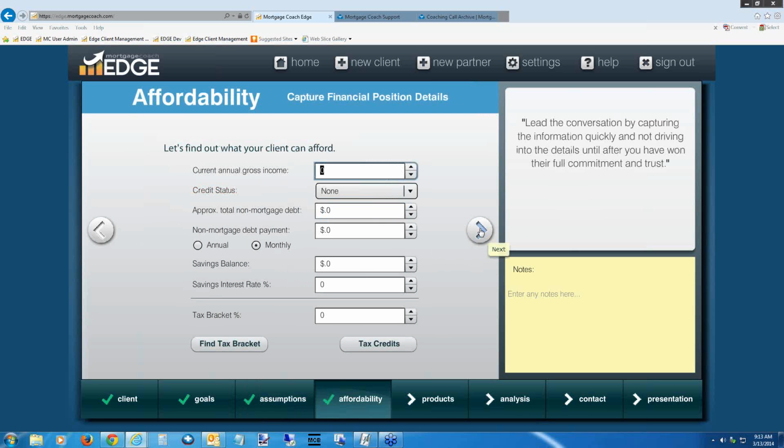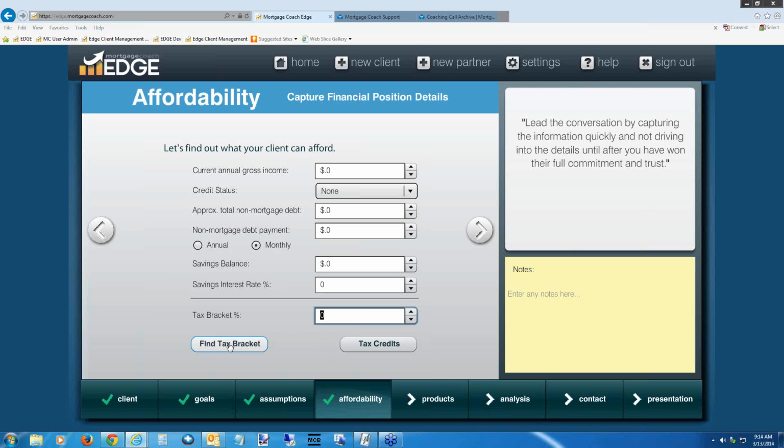Now we get to affordability. Now, this is a marketing presentation, so I don't have specific information about this particular borrower. So I can actually leave all of this off. Now, that said, if you are going to show tax benefit, you need to make sure and enter a tax bracket here. So if this is a marketing report and I want to show tax benefit for home ownership, I need to kind of isolate what particular tax bracket I'm looking to target here. Now, generally, 25, 28 are going to be the most common tax brackets that you're going to use.